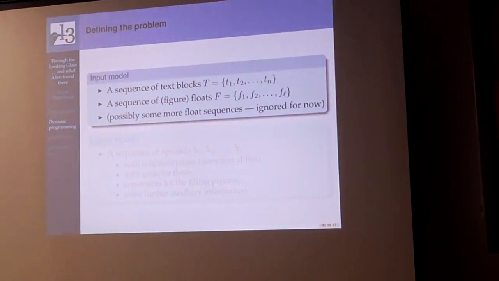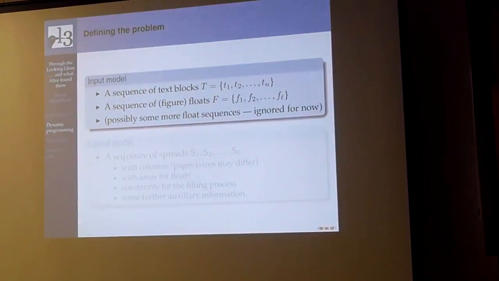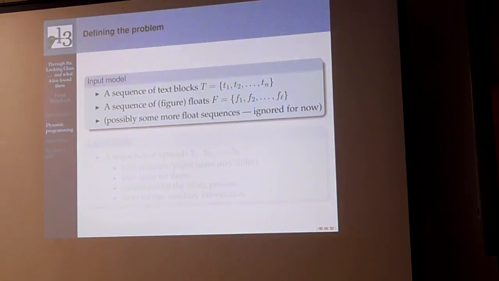We have a number of text lines between which we can make page breaks. These are these T's, T1 to Tn. So we have n such text lines, and we have a number of figures that we want to mix with the text. And in real typesetting that we know about, we typically have more than one set of floating objects. We have figures, we have tables, sometimes we have programs. They are often independent, but I ignore that for now. I just talk about a single second stream, which is the float stream.